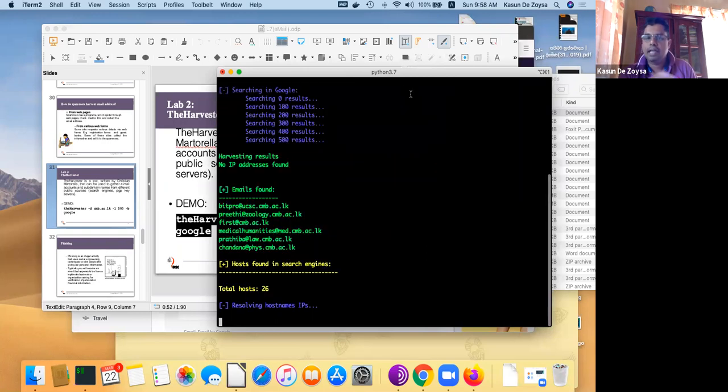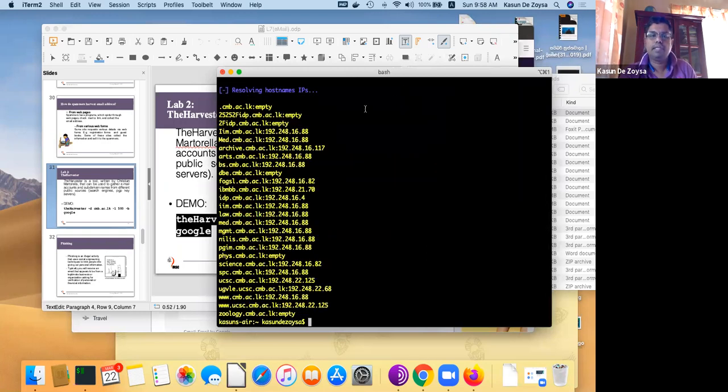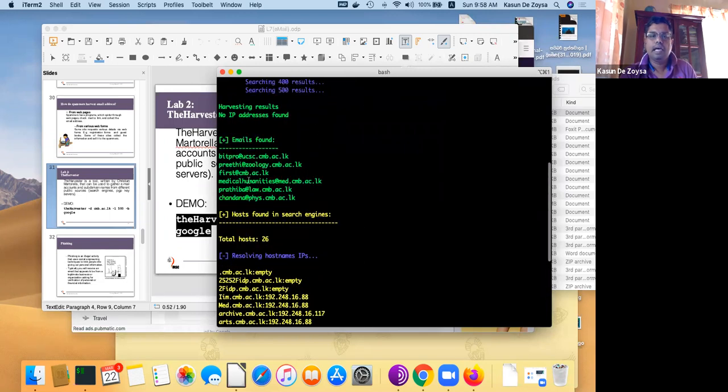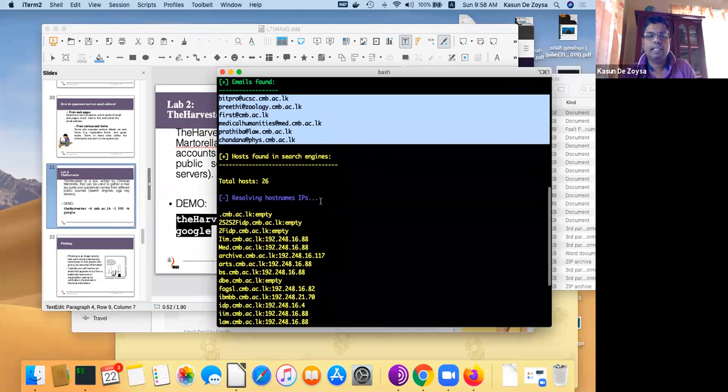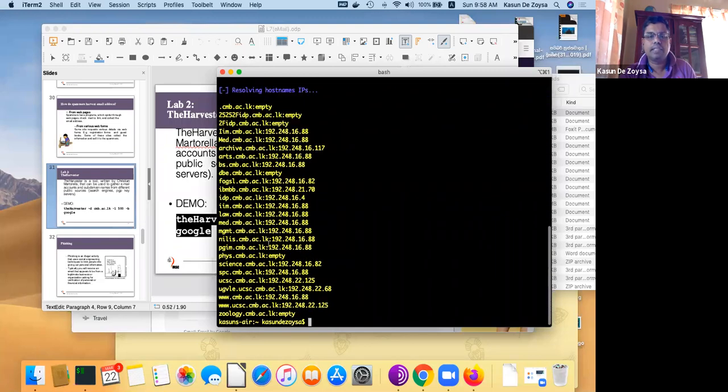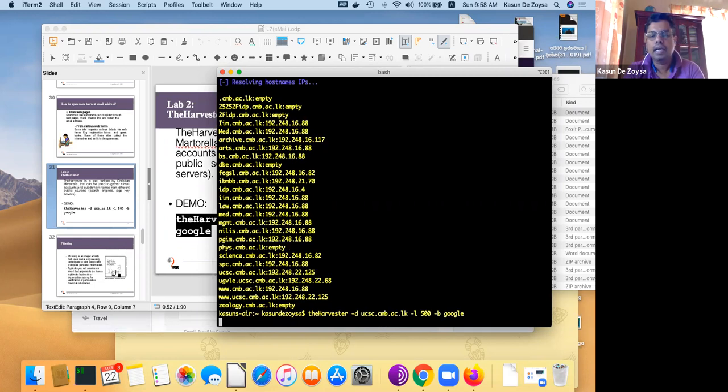And like that people can use. For example, right now on the web, those email addresses are kind of discoverable in the first 500 queries, and those servers' IP addresses are kind of discoverable. So maybe if I further customize it, I can see what UCSC content is discoverable over there.